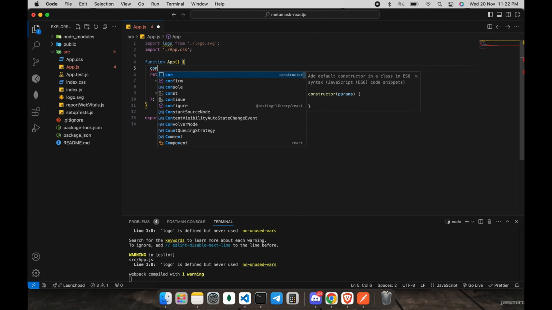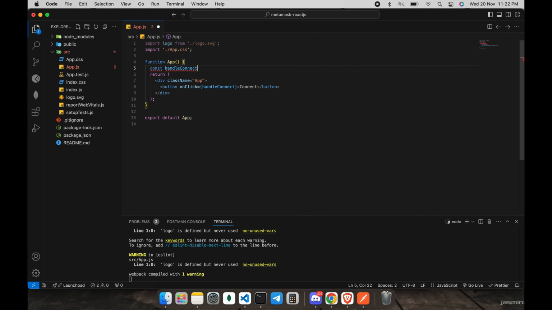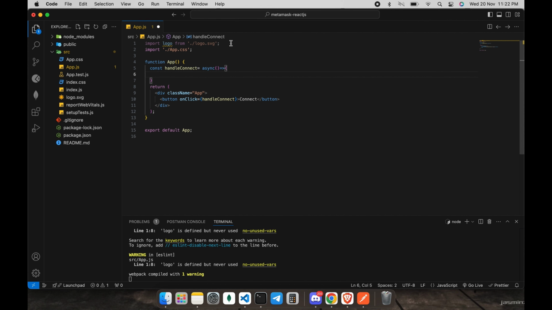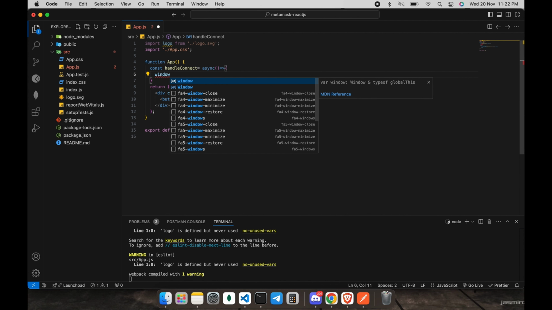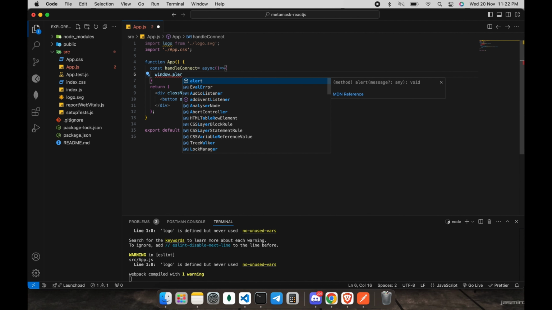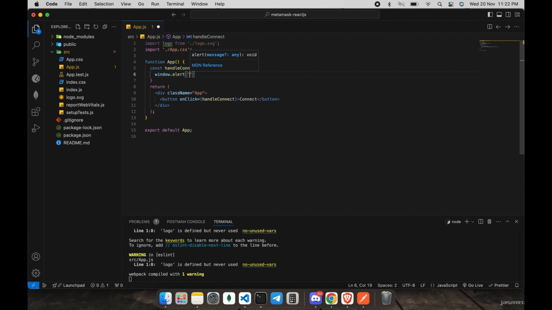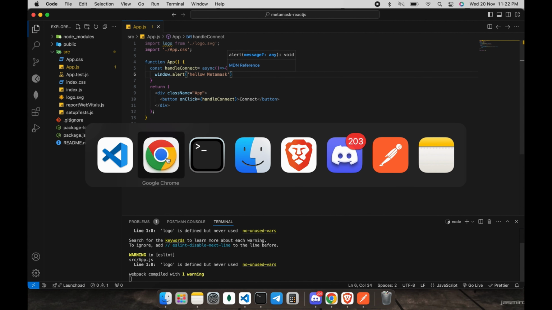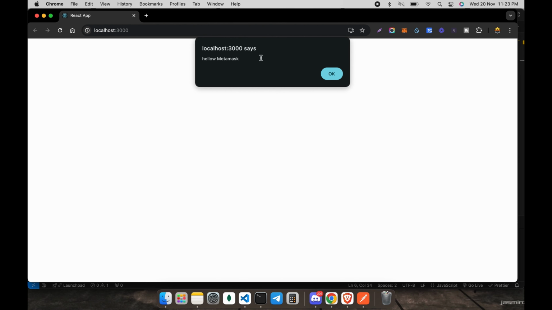Create an async function and add window.alert with dummy text. Go to Chrome, hit the connect button. Here you can see your dummy text. Back to code.